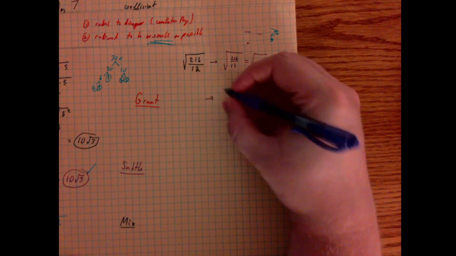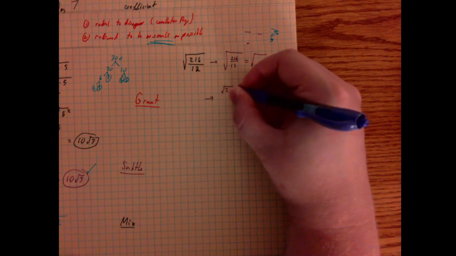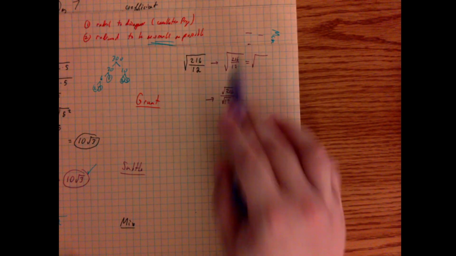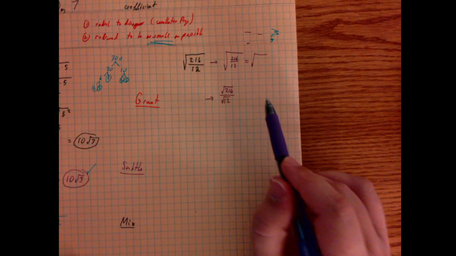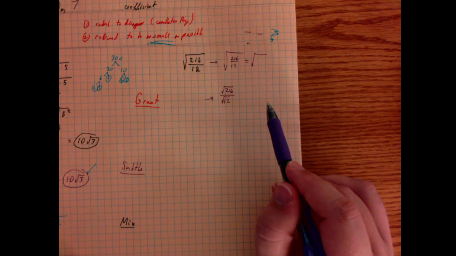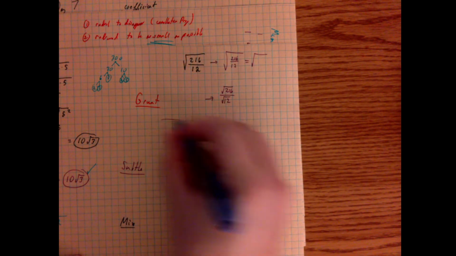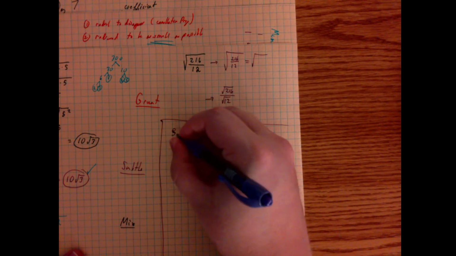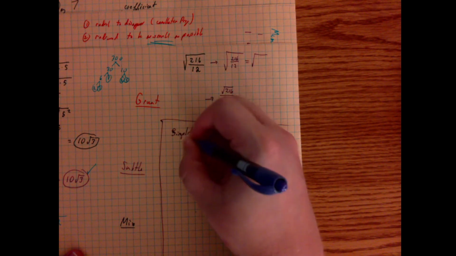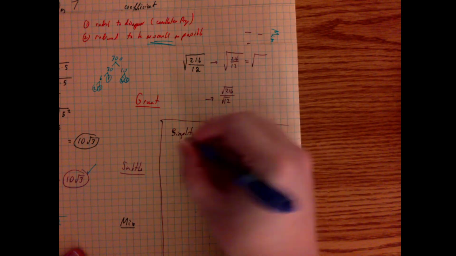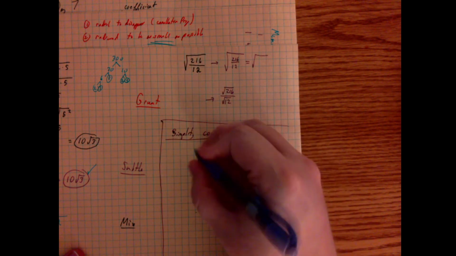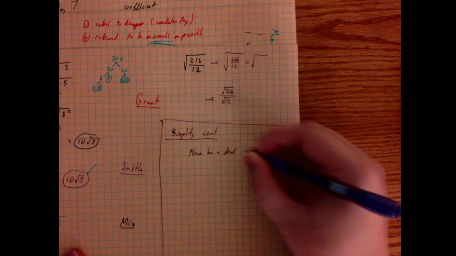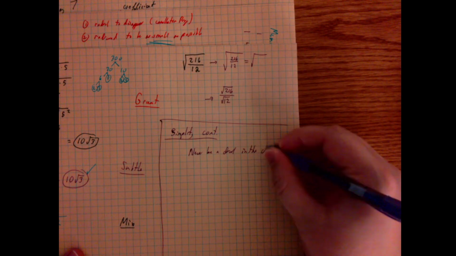Alternatively, we could use the quotient rule to break it into the square root of 216 over the square root of 12. Both of these are fine, and both will lead to the same solution. But if we all want to agree upon what the right solution is, there's one more piece about simplifying. When you simplify a radical, there should never be a radical in the denominator.